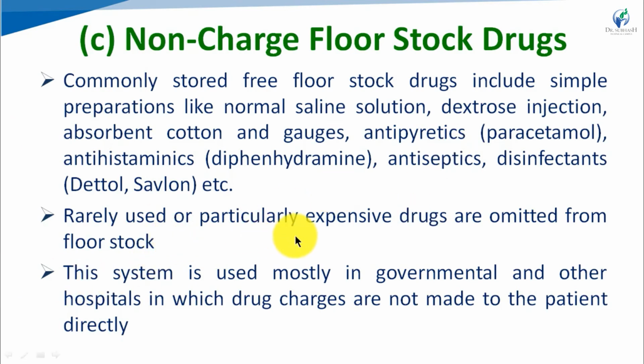Rarely used or particularly expensive drugs are omitted from the floor stock. मतलब rarely used जो भी product या फिर costly product है, so that will be omitted, that will be removed from such a list. This system is used mostly in government and other hospitals in which drug charges are not made to the patient directly. देखिए ये government और कुछ trust run जो भी ट्रस्ट की हॉस्पिटल है वहां पे भी ऐसा हो सकता है कि that will not be directly included.